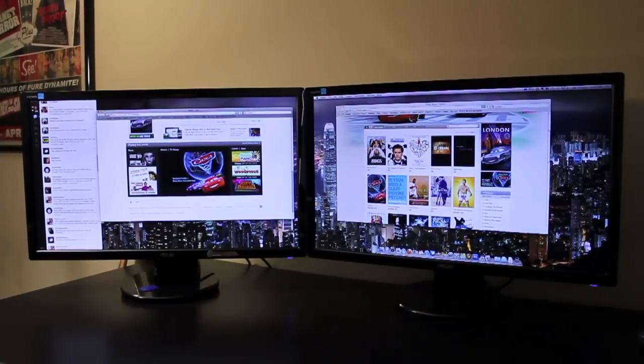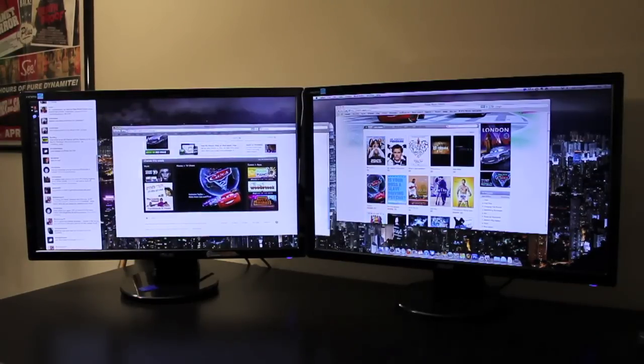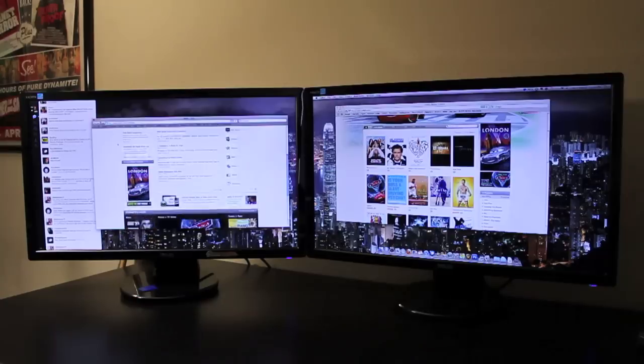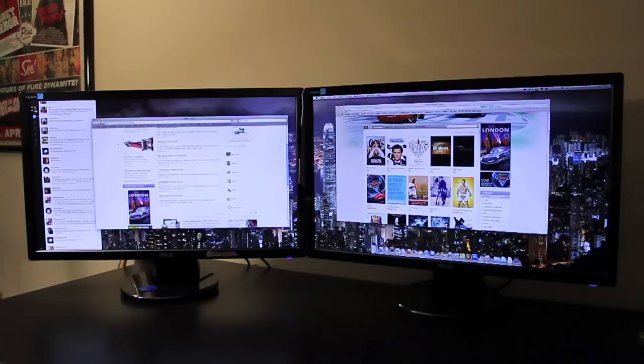So overall, I think it's a great little adapter. I was kind of worried that it would be really, really laggy, and it is a little bit, but it's really not bad when you're surfing the web. You don't really notice any big lag. When it gets to video, then you will notice lag, and that's why I use that monitor for video. And yeah, that's my first impressions of the adapter. I've been using it for like 3 or 4 days, something like that. I like it. I have two monitors on my MacBook Pro. This one's 1080p, 24 inches each. It's the Asus VE248H. I did an unboxing video of that if you guys want to check it out.